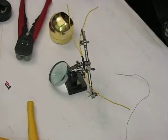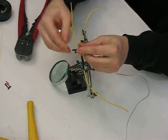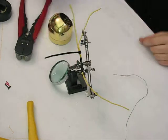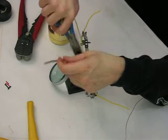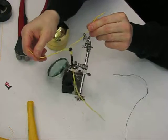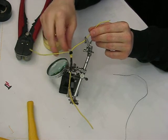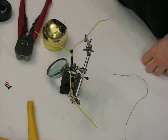The last thing we want is a little bit of strain relief. So I'm going to come in with a zip tie, smaller the better in this case. I'm going to use that zip tie to provide some mechanical strain relief on that electrical connection. So now if I start to pull on this, I'm not pulling on the solder point, I'm just pulling at the junction, and the insulation is kind of keeping everything in the same place.